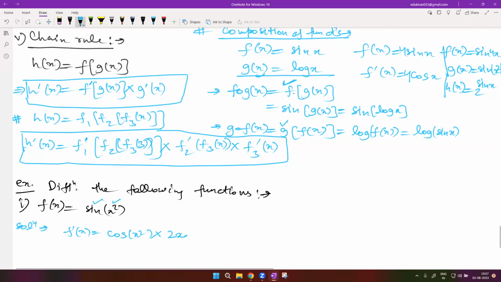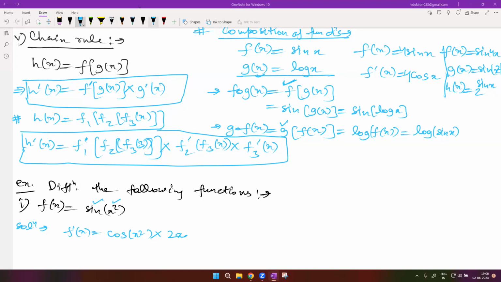So to understand the chain rule, first I have to start with the first function. Yeah, correct. To understand it, we start with whichever function is left-most. Whatever function is situated in the leftmost direction, we'll start with that. Whatever is on its right-hand side, we will take as it is. We differentiate only one part at a time, write what is inside it as it is, and in the same way we keep differentiating every function, right?